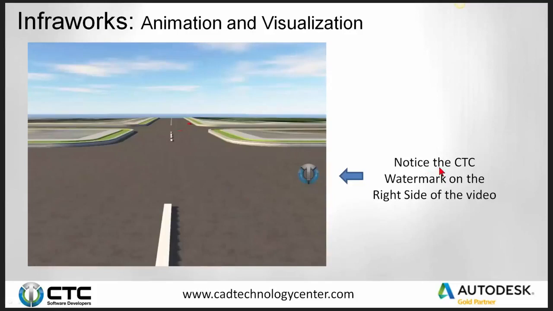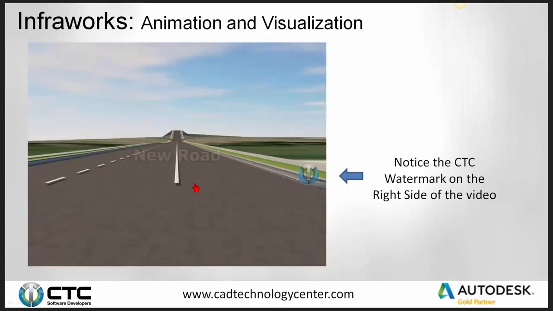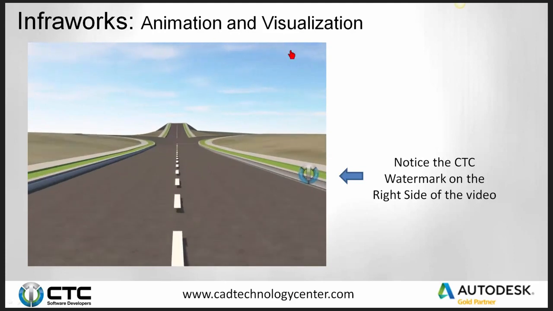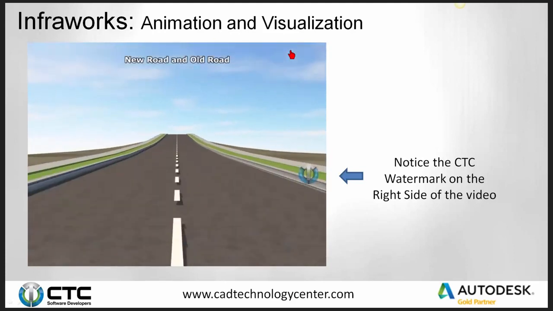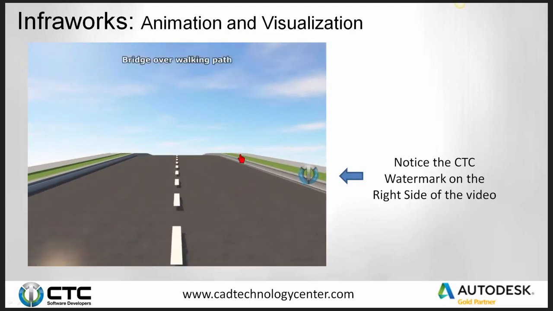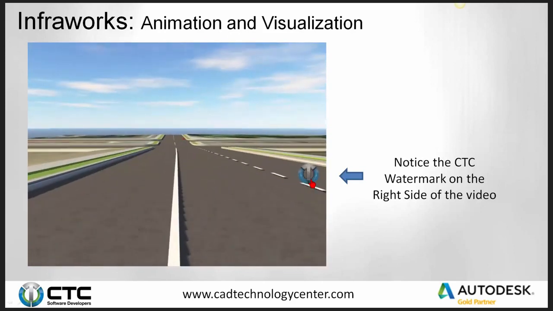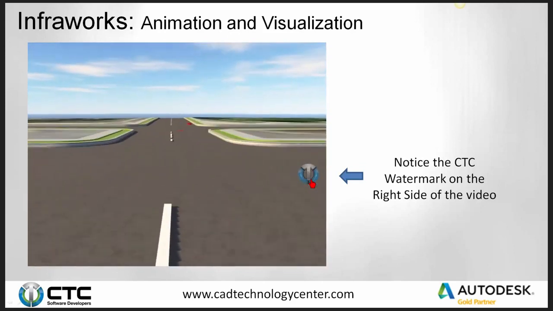And I put a little note on there. Notice the CTC watermark. I added our company logo into the video, so when I play it, it stays. I can put it in any of the 9 locations, top left, top center, top right, middle, bottom, and I can put offsets in there. It's a way of creating that video and having your company be known for it. The watermark is pretty cool. You can set the transparency on it. I can make it look solid, or I could make it 90% transparent.